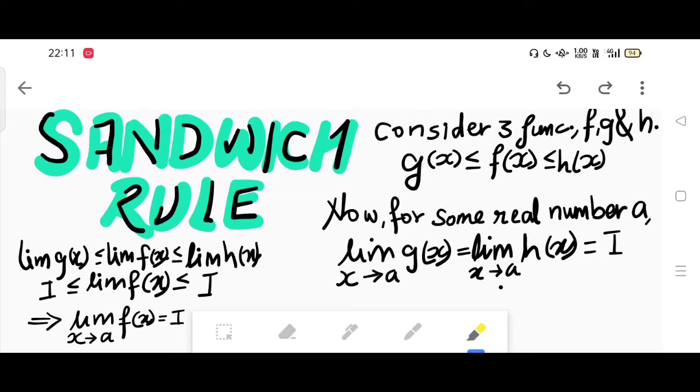Consider a particular number, say the variable p, which is less than or equal to 2 and at the same time greater than or equal to 2. There is no number in the set of real numbers that is less than or equal to 2 and at the same time greater than or equal to 2, other than 2 itself. So the only thing possible is that p is equal to 2. Similarly, the limit of f of x while x tends to a is I, because it lies between I and I.